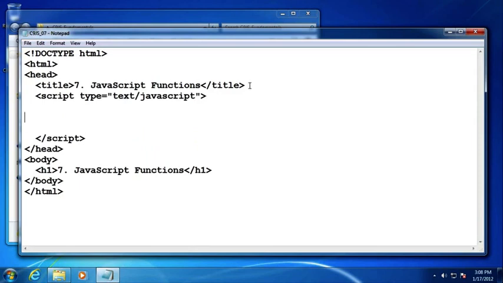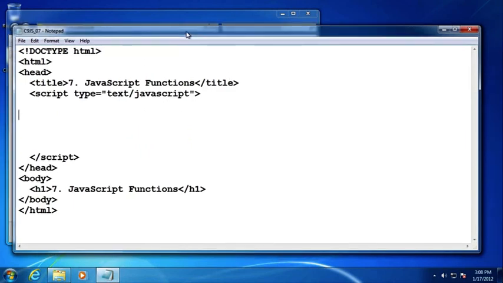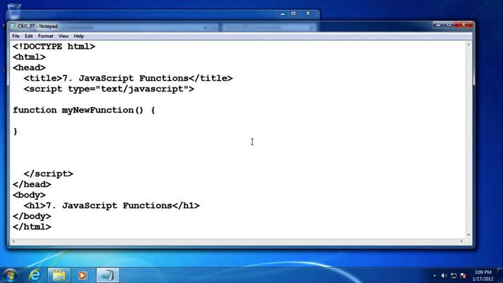Great. All right. Again, I'm going to leave the indentation all the way to the left for my own convenience, pointing out that that is not the way you typically want to write your code. You want to use indentations. Okay. But at any rate, let's go ahead and start and create a very simple function. We'll use the keyword function, and we'll give it a simple name, myNewFunction. Typically, you want to give your functions meaningful names. This is not a very meaningful name, but hopefully it'll suffice for the moment.